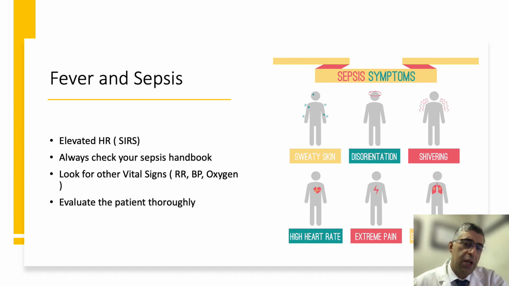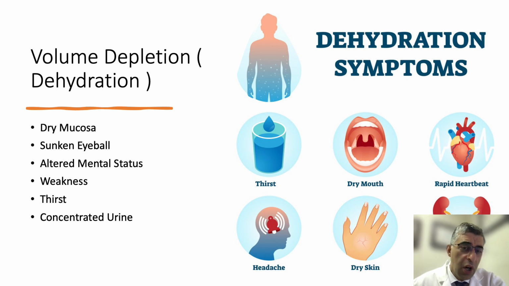Always evaluate the patient all over from head to toe to make sure there is no sign of sepsis. Sepsis can present as sweating, disorientation, change of mental status. They have chills, shivering, and they can have extreme pain and shortness of breath. They all can be sepsis symptoms that bring up the red flag that I'm dealing with a septic patient.